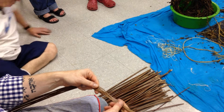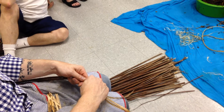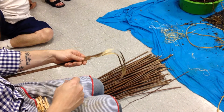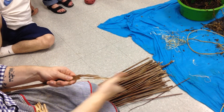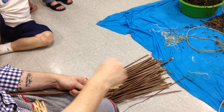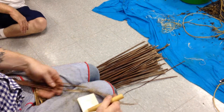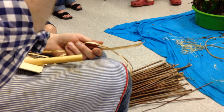The only way I found to make it come off as clean as this is to continually comb it. I use a dog brush — and you end up getting, I can show you, it looks almost like a little card. I've also just used a sort of hard plastic comb. It does take a lot — there's a lot of waste that comes off.